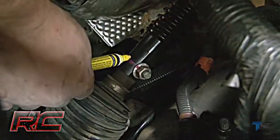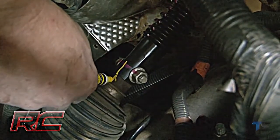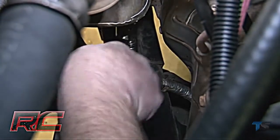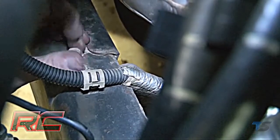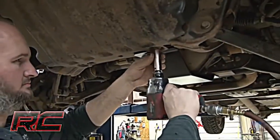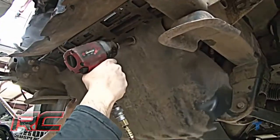Disconnect the air intake hose from the air box using a Phillips screwdriver and needle nose pliers. Lock the steering wheel and mark the location of the upper and lower parts of the steering shaft. Then, remove the shaft bolt. Remove the starter wire and O2 sensor wire from the passenger side of the vehicle. Then, remove the 4 bolts securing the skid plate to the frame.